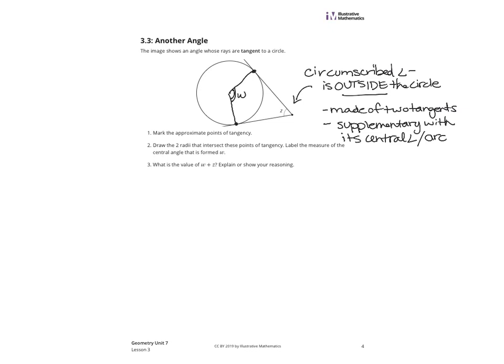So 2 things for you to learn from this. First of all, these are our points of tangency between the radii and the line tangent. So I know they're both 90 degrees. So in this problem, this is a quadrilateral. So I know that my four angles should total 360 degrees. So if I have 90 plus 90, which is 180, that leaves my central angle W and my circumscribed angle Z to also equal 180. That's what it means to be supplementary. It means that it's going to add up to 180 degrees. So let's look at a math problem using these two.